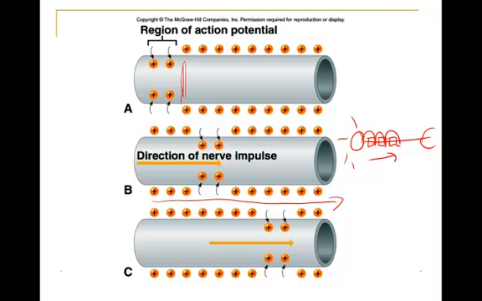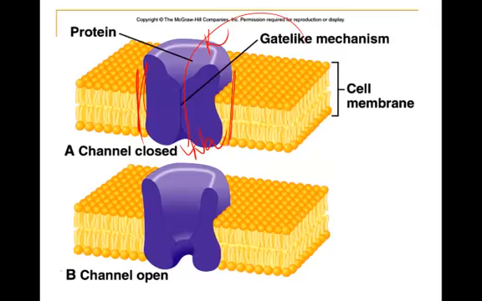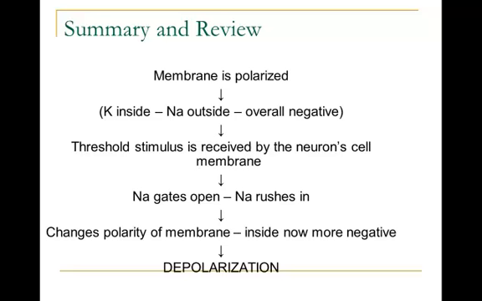When this all gets to the end of the neuron, down here, the neurotransmitter gets released. Let me draw a better picture. The neurotransmitter gets released, and it then connects with whatever it's being transferred to: an effector, which is a muscle or a gland, or maybe it's another neuron to stimulate it. Once the impulse has been passed on, the neurotransmitter needs to be cleaned up by an enzyme in the synaptic cleft.